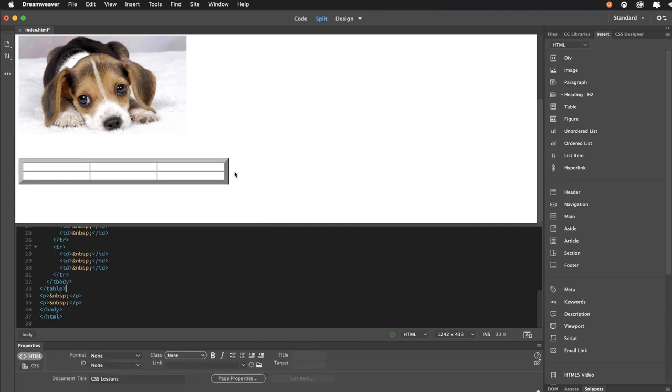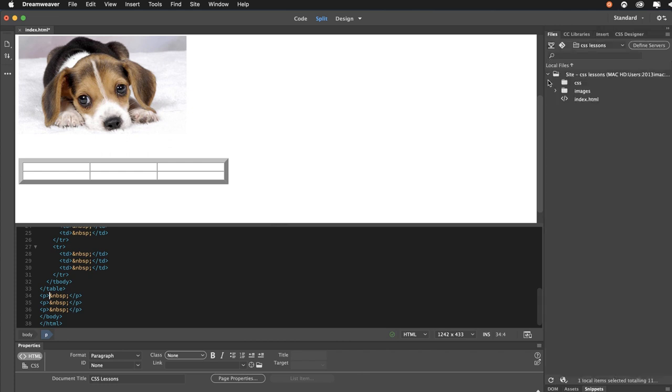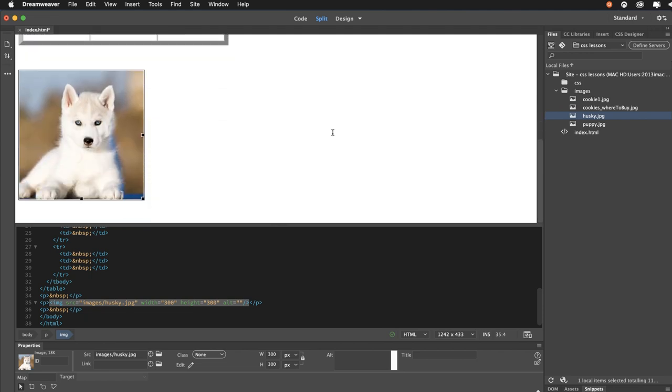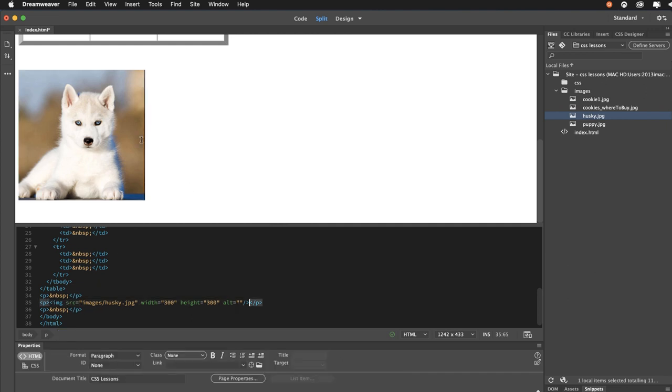So I'm going to click on the right side of that as well, hit my return key. And here I'll actually bring in the photo using a second method, which is the drag and drop. And we do that from our Files panel. I just need to toggle open my Images folder. And let's bring in the picture of the husky this time. Okay, and I'll just drag it there. And now the picture of the husky is down below. And there's a paragraph in between I can see, according to the code here. Okay, I'm just going to save that.